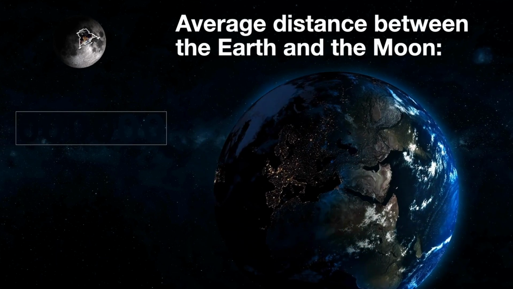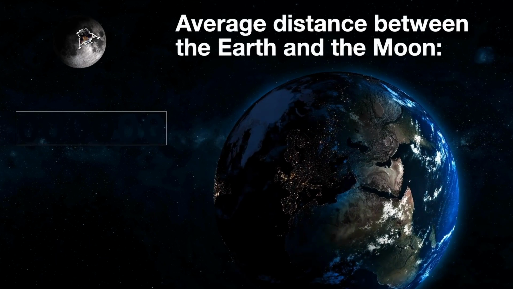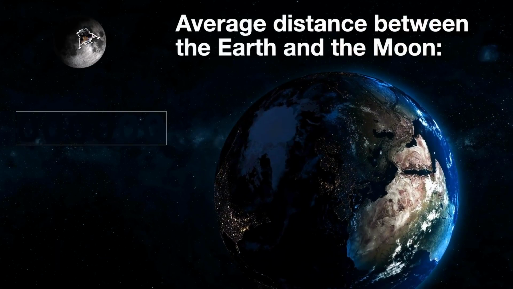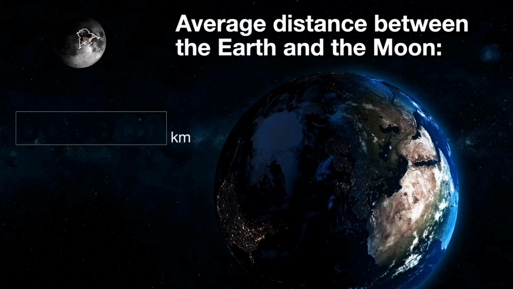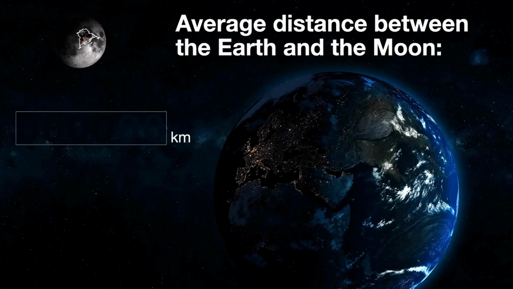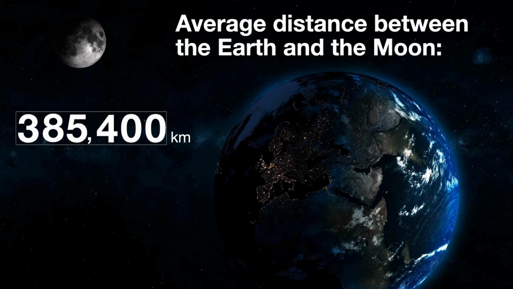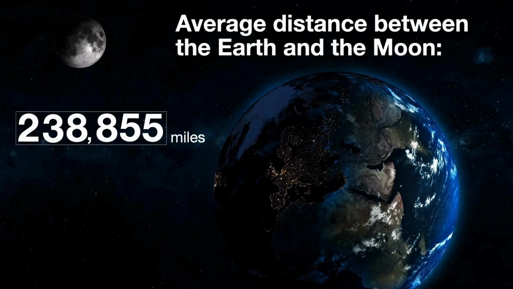So this is where we could put in a scroll wheel like this, and then students are giving their guesses without using Google or chat, and then we can show the number. Let's do it with a unit of measurement. We'll do it in kilometers, and they're anticipating, and boom, there's the number. And of course, we can put in miles too.